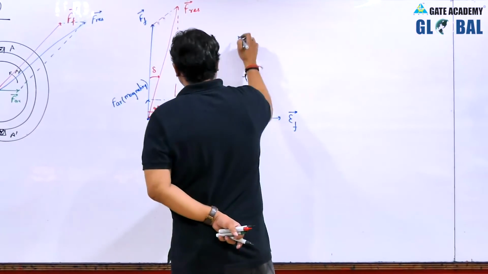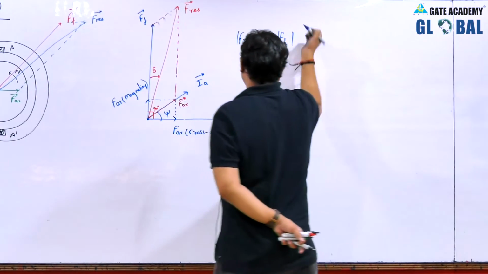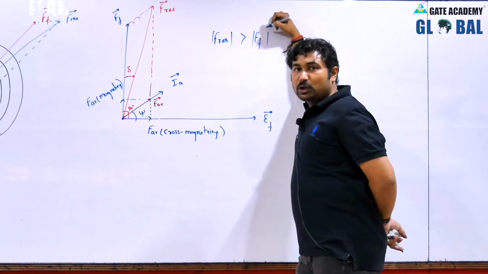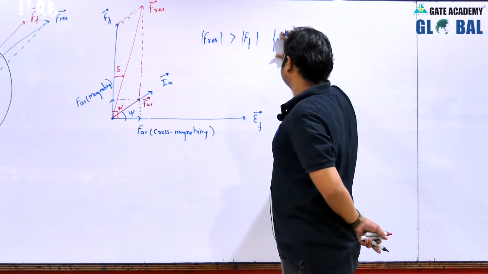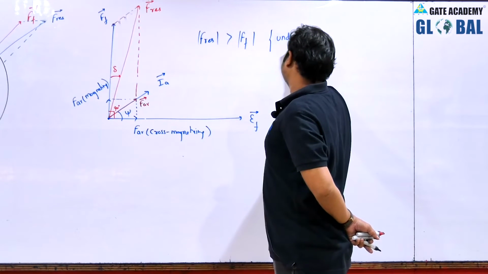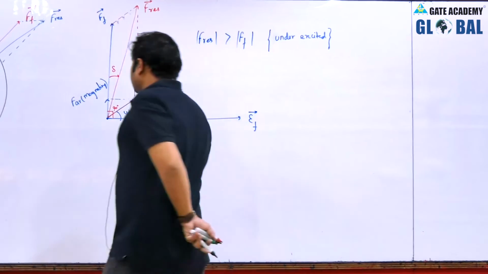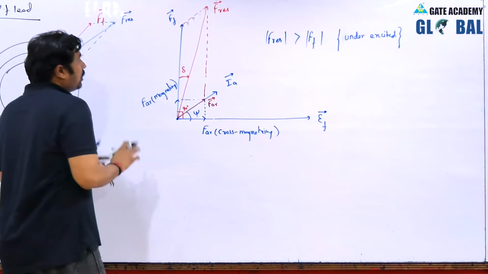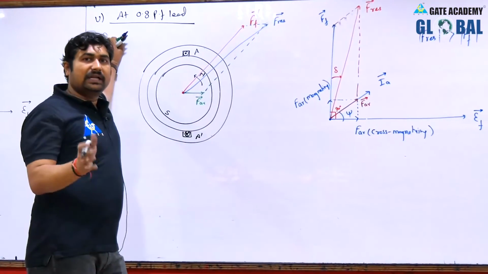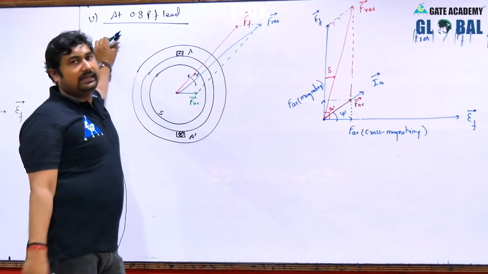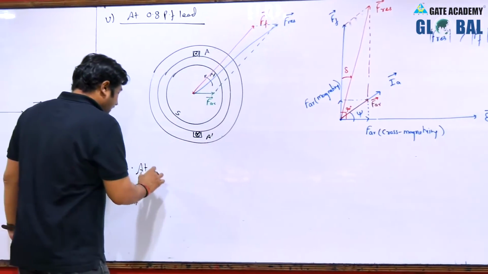So, you can say F resultant is more than the FF. It means from our side the field provided is lower than the resultant air gap field. So, from the excitation side you can say the generator is said to be under excited. Is it okay? So, in this case the generator is said to be under excited. So, always remember, whenever your generator is operating at leading power factor load, the generator is said to be under excited. Is it okay?